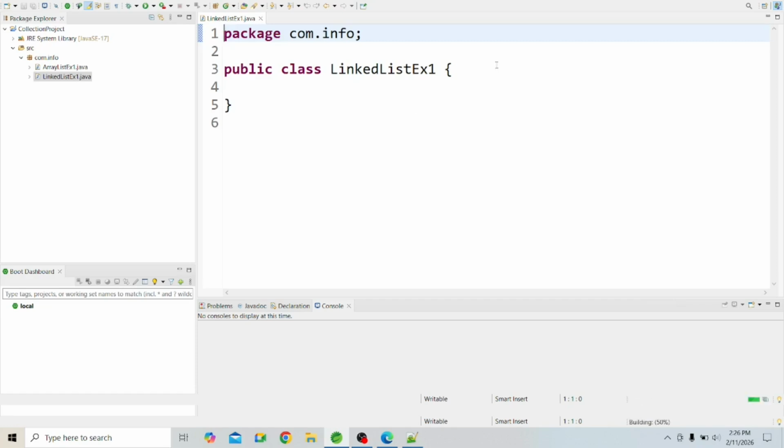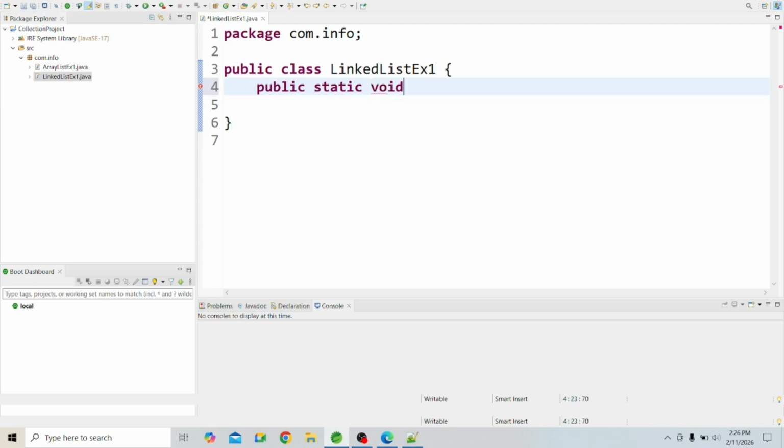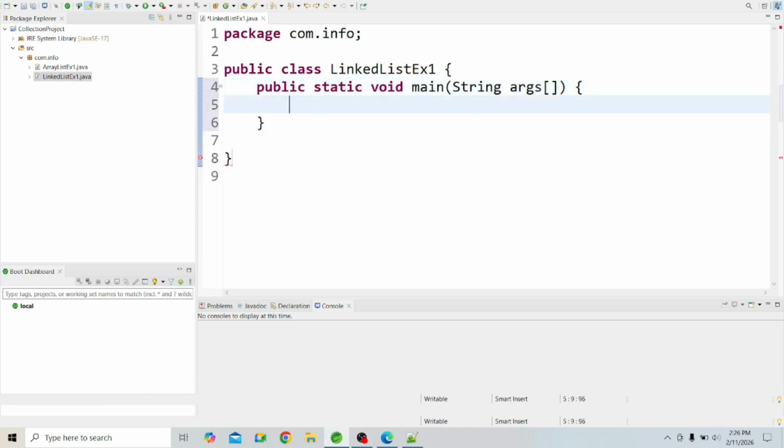We want a main method also inside that, so I am writing public static void main, and inside that String args with brackets. Instead of args you can give any reference variable name.